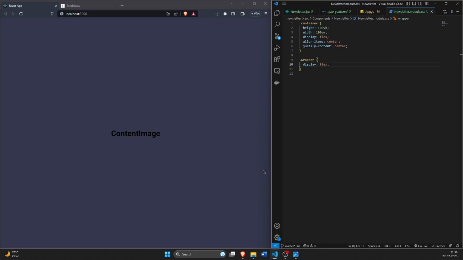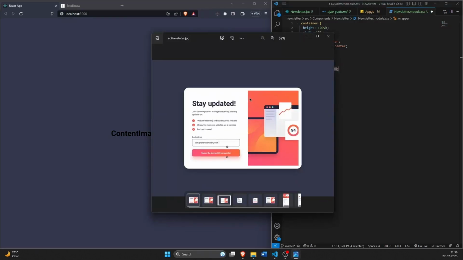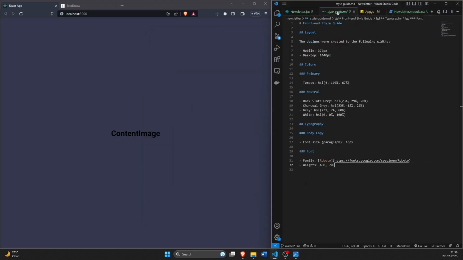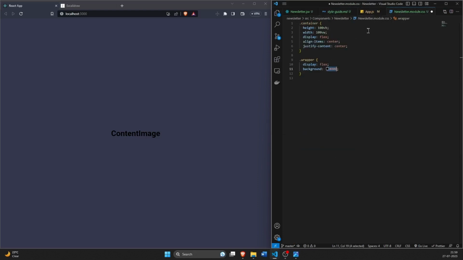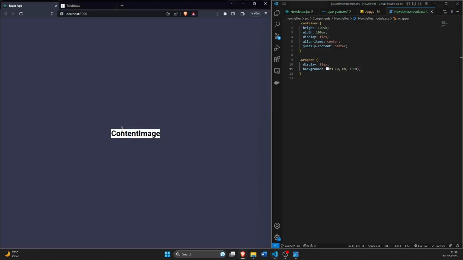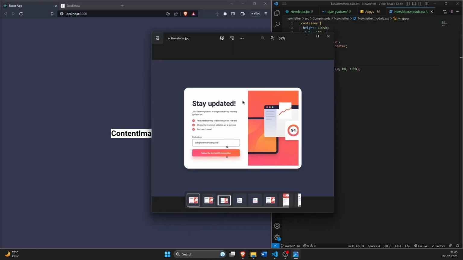Next thing that we can do is add a background. You can see that it has a white background, so we'll add a background. And which background to add, we'll select from here. I think it's white. Yes, it's white, so we can simply copy this and paste it over here. So we have our white background over here. Obviously the size of this is not equal to the size of this, because it has much more content than the size of the image. We'll try to manipulate it. So let's see how we can do this.